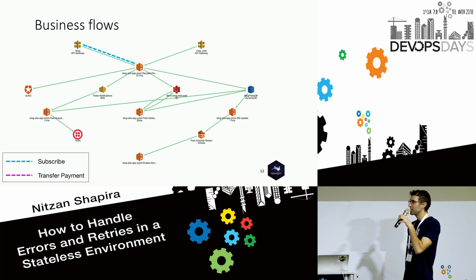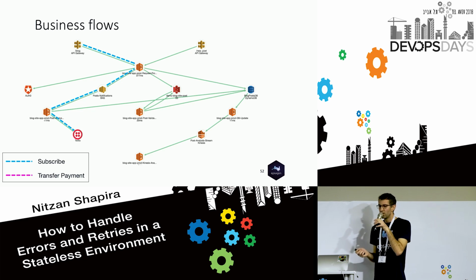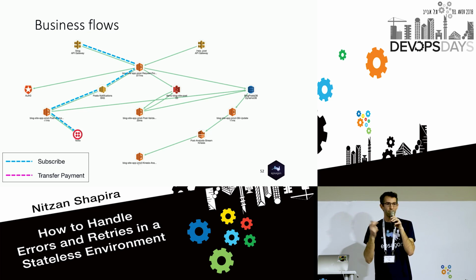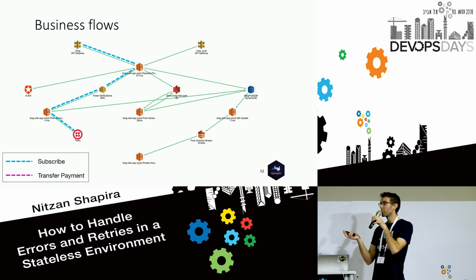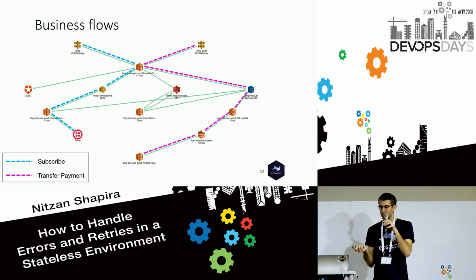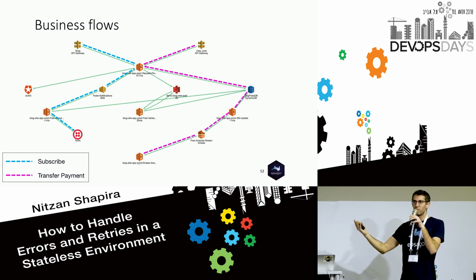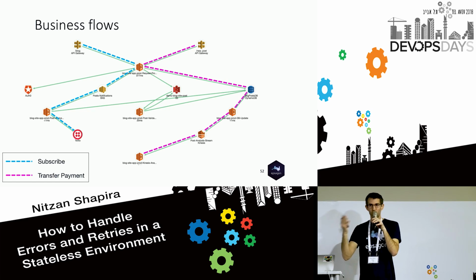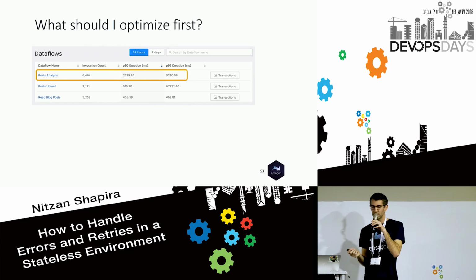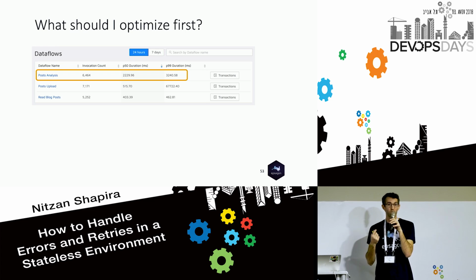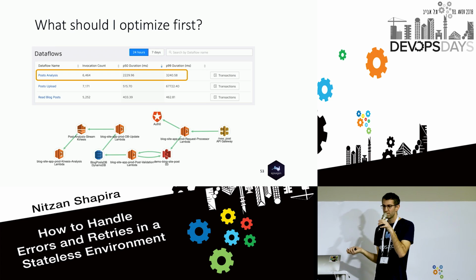So seeing these kinds of business flows can really help you and can tell you, okay, I have a user subscribing to the system, the subscription takes 500 milliseconds, and this is happening 1 million times a day. And I have another one that is a payment transfer, and this is happening 100 million times a day, and it's taking this much time. It's very important for me that this one will be much faster, and the other flow maybe is not that important. So you can make decisions on optimizations and say, I want to optimize this flow because it's more frequent and it's more important to my business.